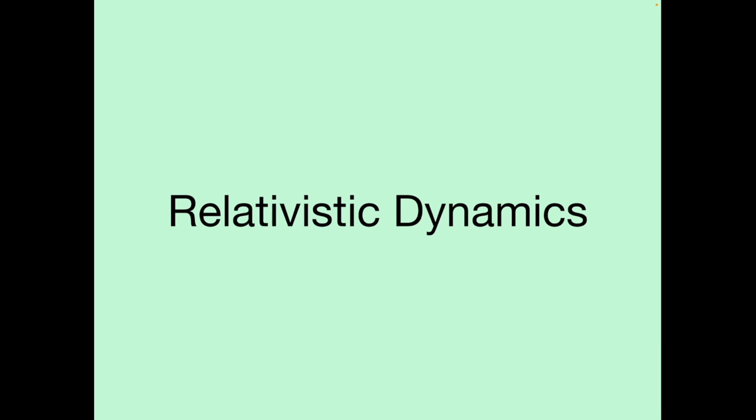So everything we've been doing up until this point can be called relativistic kinematics. So we're seeing how to describe motion in terms of position and time and velocity, things like this, in relativistic terms. But now what we're going to do is bring in things like momentum and energy into the picture and see what relativity has to say about those concepts. And as we do that, we're going to come across the famous equation E equals mc squared that you've probably seen before. We're actually going to see where that comes from and what it means. So let's get into it.